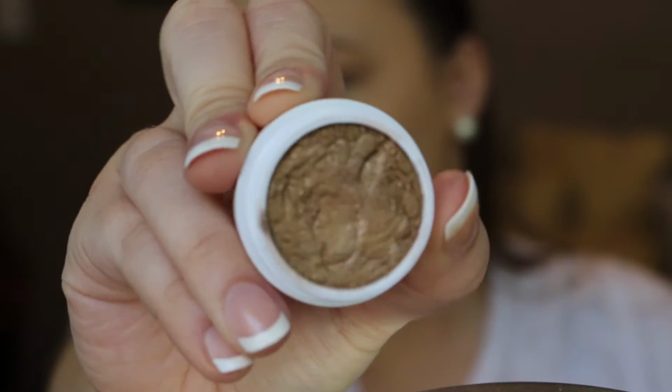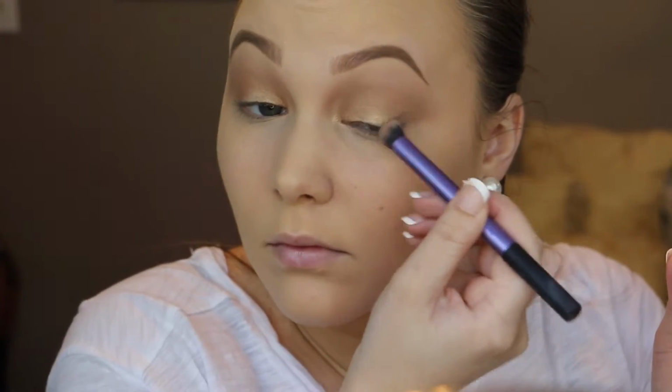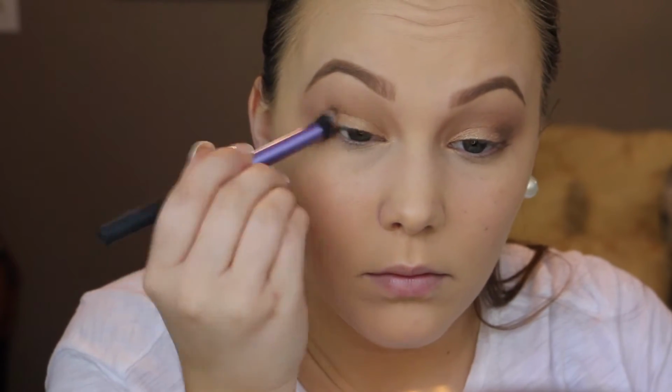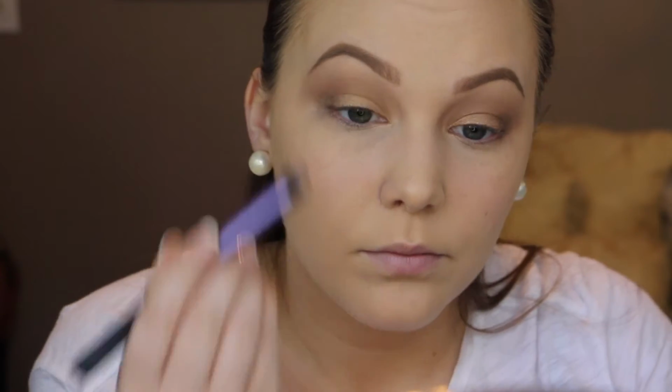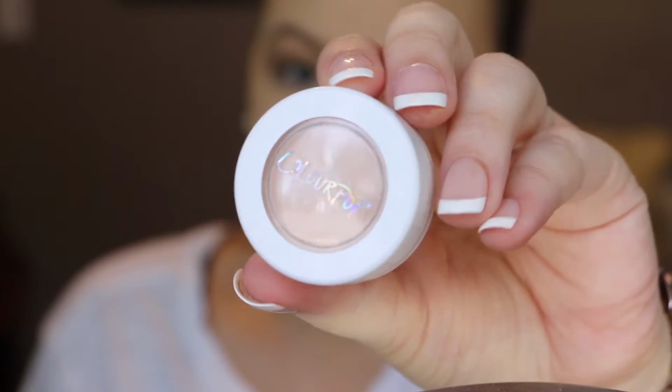And then I'm going in with ColorPop's Blaze eyeshadow, which is just this stunning dark bronze color, and again, I'm using it on that deluxe crease brush just to apply it in that outer V, kind of placing it there so that I can go back in with this brush and blend it out a little more. But I find that deluxe crease brush picks up the color of these shadows a lot better to place them on the lid.